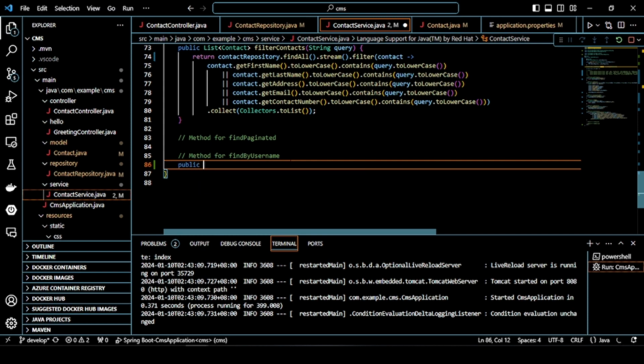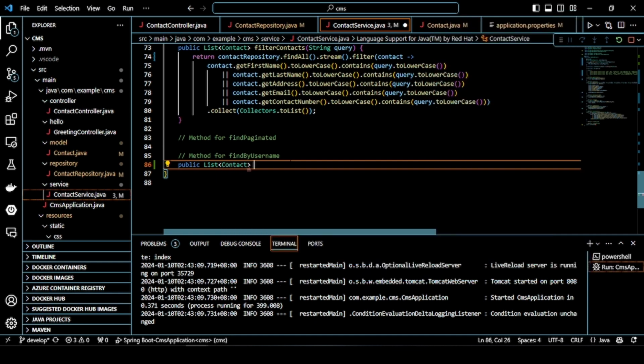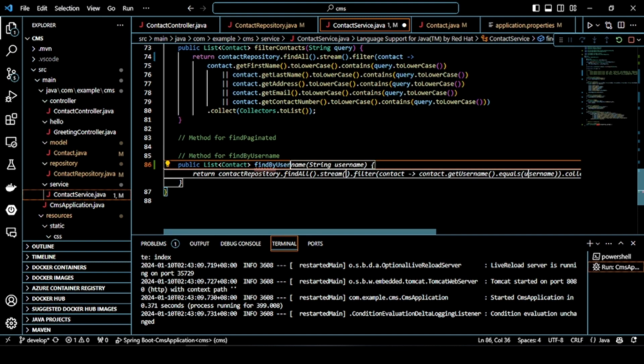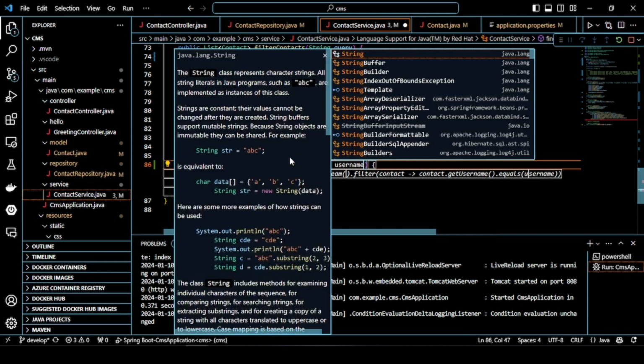And for our method for username, let's just add that. So public list, we're going to return a contact for our list, and let's just name it find by username. Since we don't have a username yet, let me just finish this one.